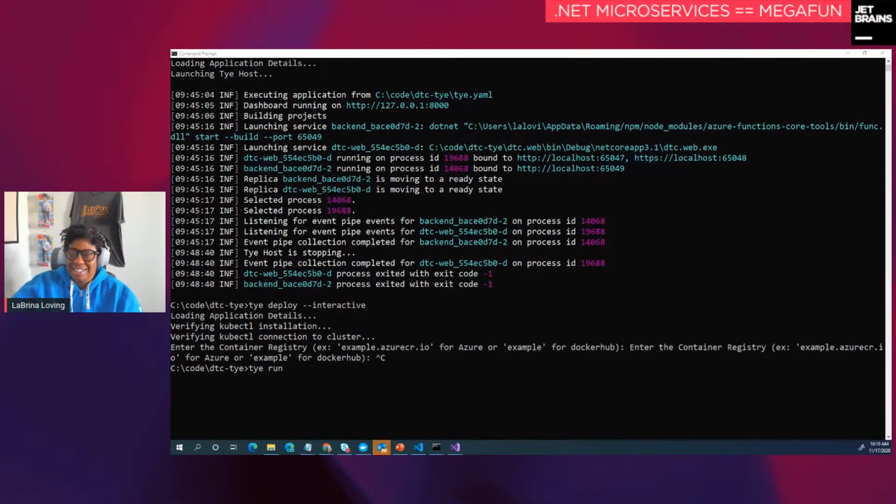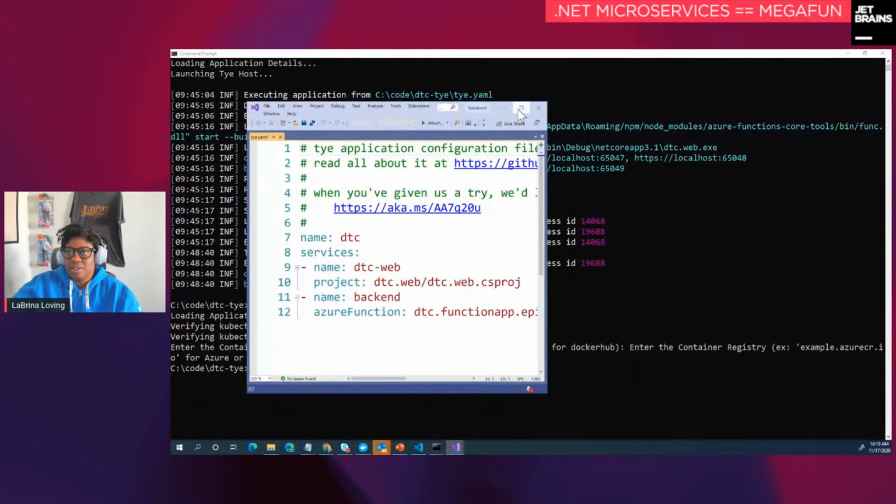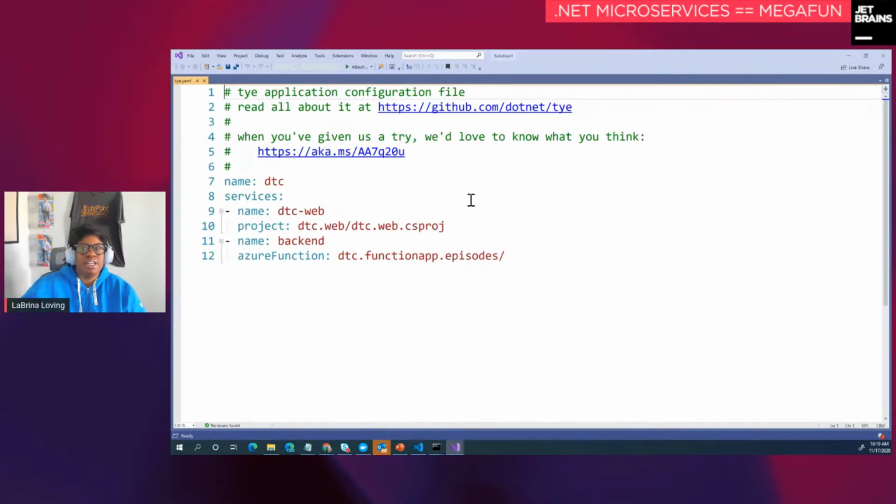One second. So while that's bringing up, after we create our init file, here it is right here. Here's my Tye.yaml file that gets built after I ran Tye init.